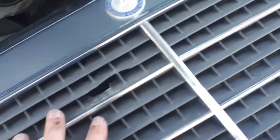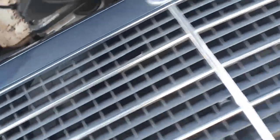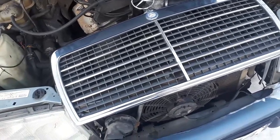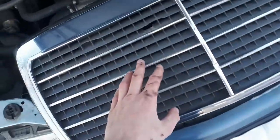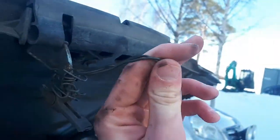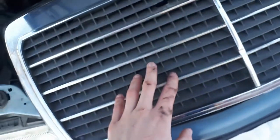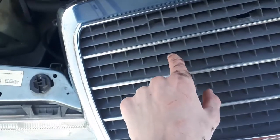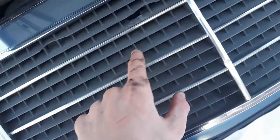Welcome back to a new video. I just thought I would make a short video — I'm gonna put this car onto some Technic Control and everything, and I wanted to make it beautiful and all. There's these broken bits, the car has this broken bit, and I was thinking: why not paint the grille — this part, not the chrome, but the plastic black, so it's less visible for the cracks and everything.